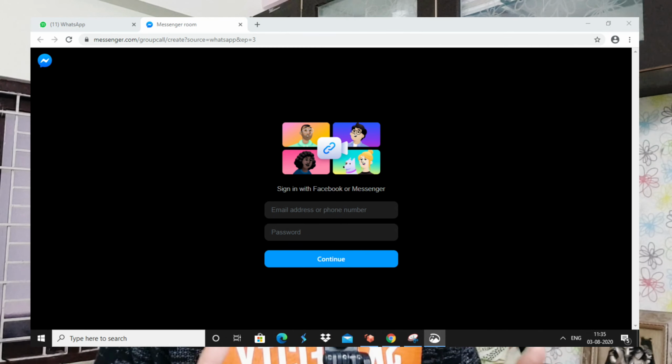Remember that Messenger is a separate website. It's not the same as WhatsApp, and the terms and conditions of WhatsApp and Messenger are different. So when you click on Continue to Messenger, you will be taken to Messenger, which follows Facebook's terms and conditions. Users who are not logged into their Messenger will have to log in to use this feature.